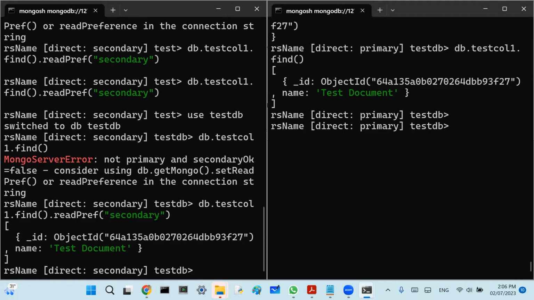Now, usually when we say find, db.collection.find should give us the result. But we have to say that we have to read from the secondary. So what it means is what is the preferred mode of reading the data, secondary members, right?